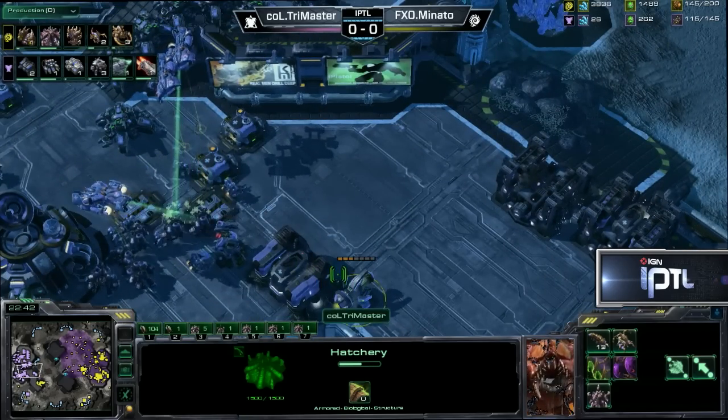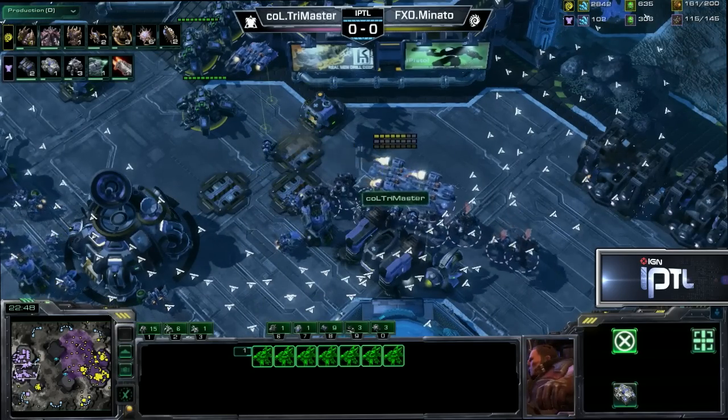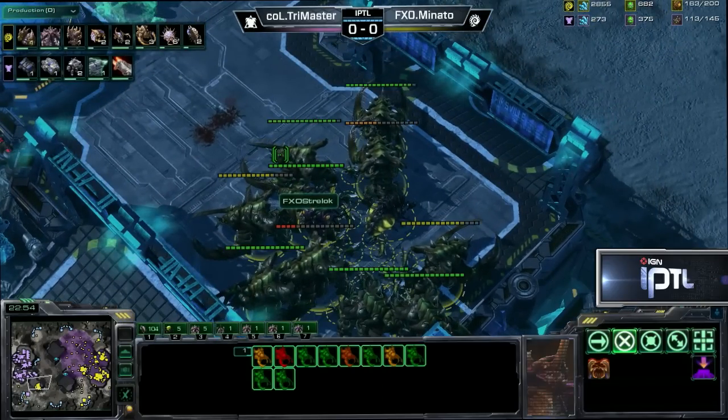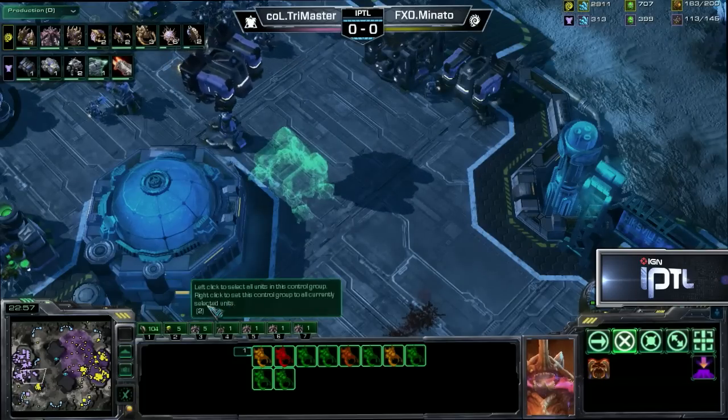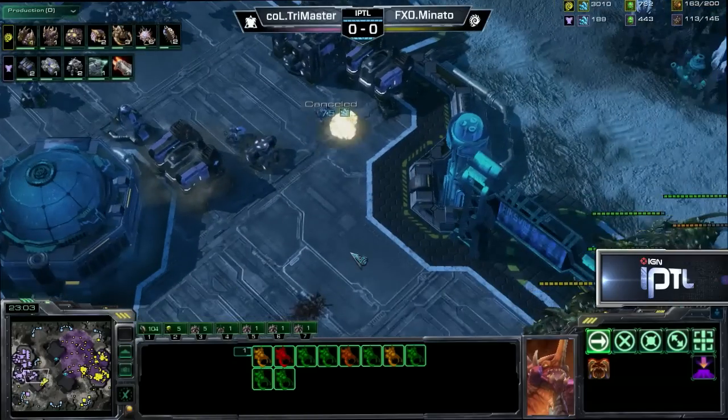He doesn't have Thor, he doesn't have Vikings. Missile turrets will be outranged, and his Marine count is incredibly light, sitting at just 9. 6 Corruptors are on the way right now. We will have the Broods here in just a minute. And it may be with their arrival that, I mean, it could just be game.